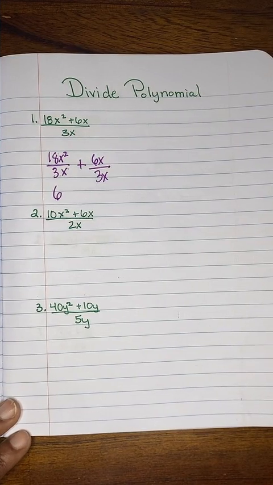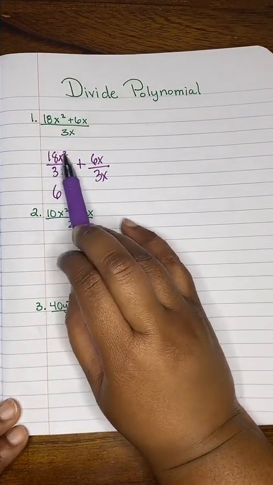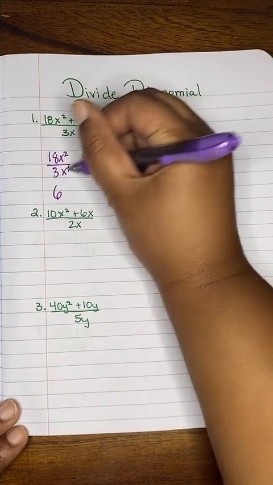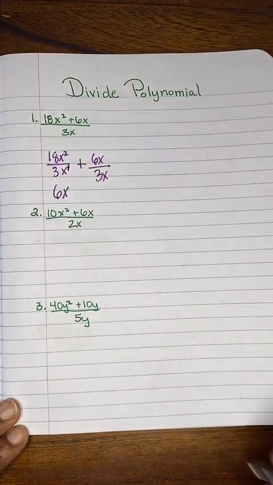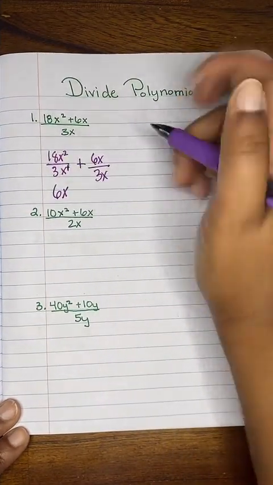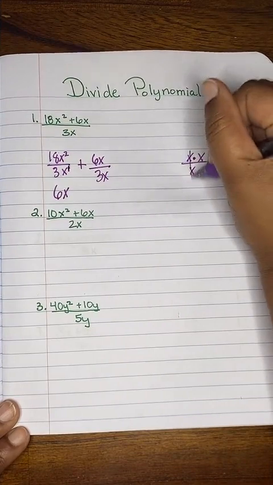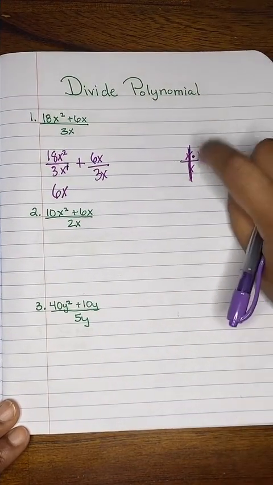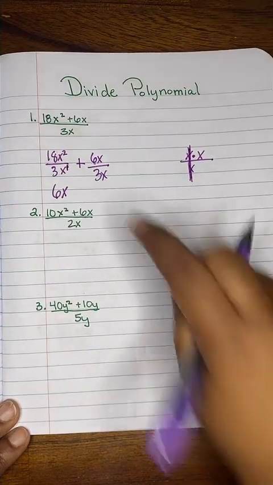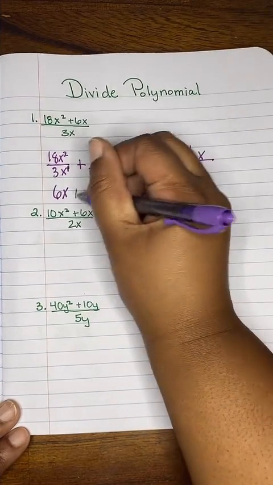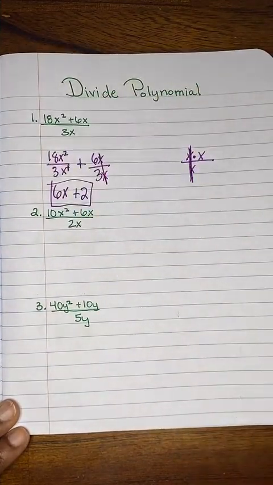Good. Everybody's saying subtract. Excellent. Remember, when you have dividing, your exponent rules say you subtract. Remember, we put a 1 up here. If you don't see it, put a 1. 2 minus 1 is just 1x. Another way you guys can look at this, for some people that don't see it: you have 2 x's, you have 1x here. These cancel. How many do I have left? 1. That's where the 1 is coming from. I hope that helps. And then 6 divided by 3 is a plus 2. These x's cancel, and this is your beautiful answer.